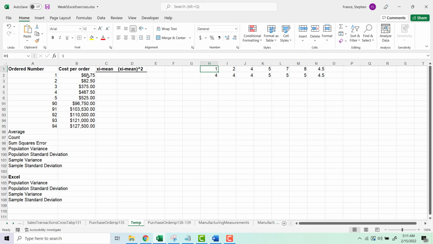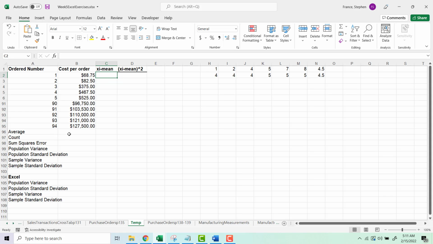Okay, so how we calculate the variance and the standard deviation, we're looking for how far each value is away from the mean. So say, for example, here, if the mean is 4.5, this would be 3.5 away from the mean. This would be 2.5 away from the mean. This would be 0.5, 0.5. Again, 2.5, 3.5. And you see each of these would be 0.5 away from the mean. So we want to work out how far things are away from the mean.